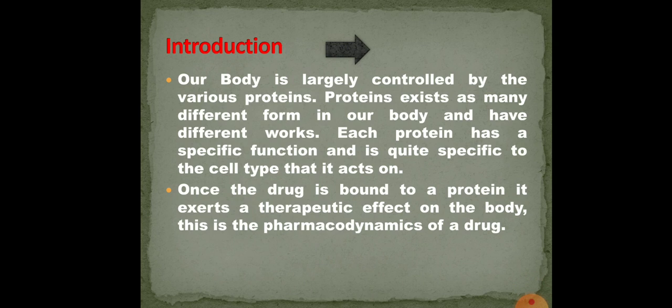As we know that proteins play an important role in our body, which is largely controlled by the various types of proteins. Proteins exist as many different forms in our body and have different works. Each protein has a specific function and is quite specific to the cell. Once the drug is bound to a protein, it exerts a therapeutic effect on the body. This is known as pharmacodynamics of a drug.